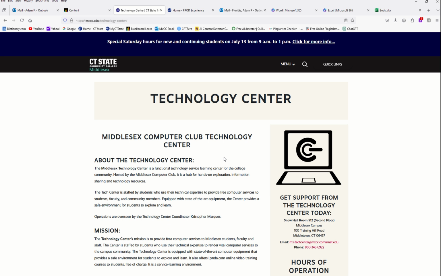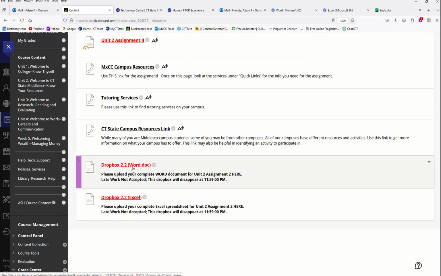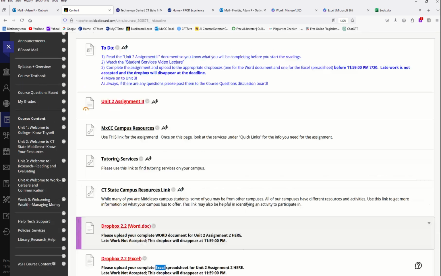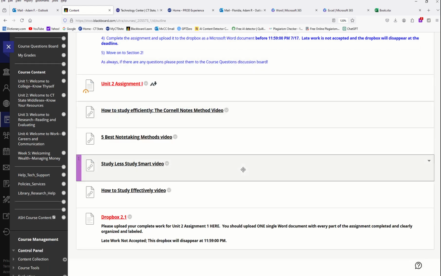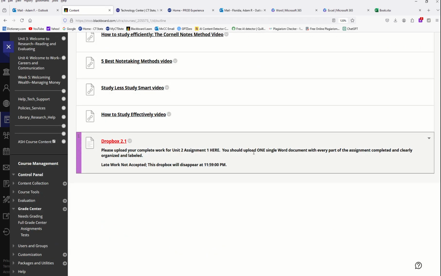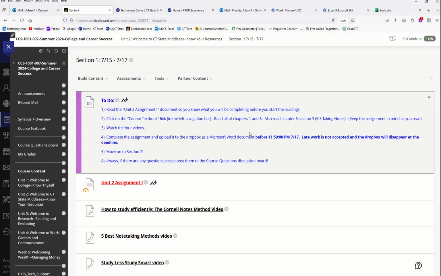Last thing I'm going to say is, for those of you who do use Google Docs, Google Slides, and all that, you can't share things with Google Docs onto Blackboard. I require things uploaded as Word documents or Excel sheets. Even the other assignments you've had already required you to save things as Word documents. That's going to be normal. For my students, I don't care if you type them up in Google Docs.